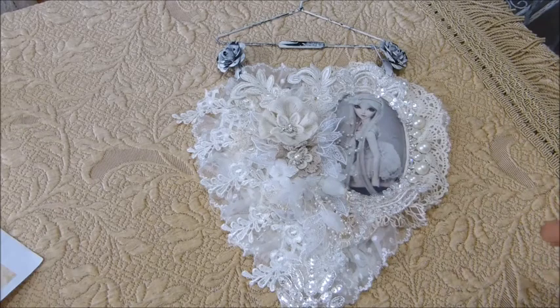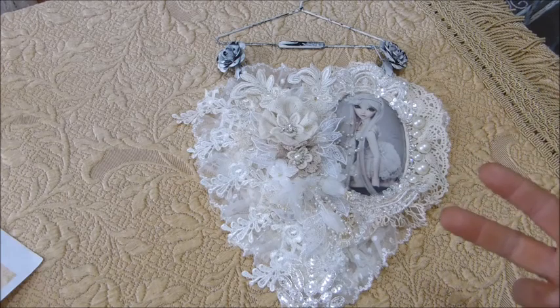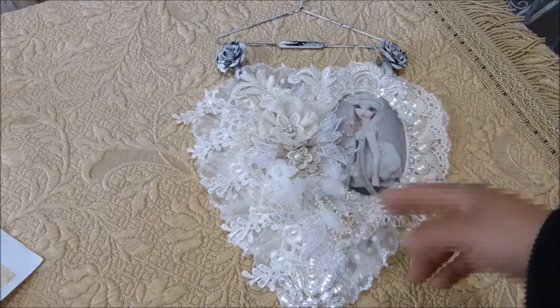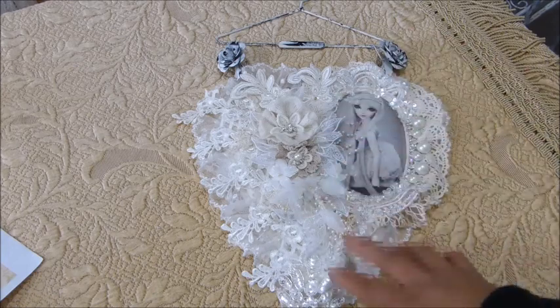If you want to use heavier material, it will be much firmer, but for a wall hanging I didn't want to make it too heavy, so I used two pieces of calico cut in the shape of a heart and some wadding in the center, and I stitched around it to form my heart.